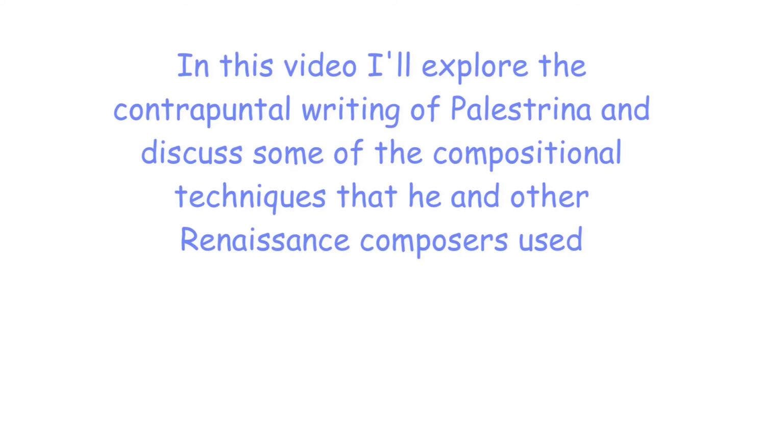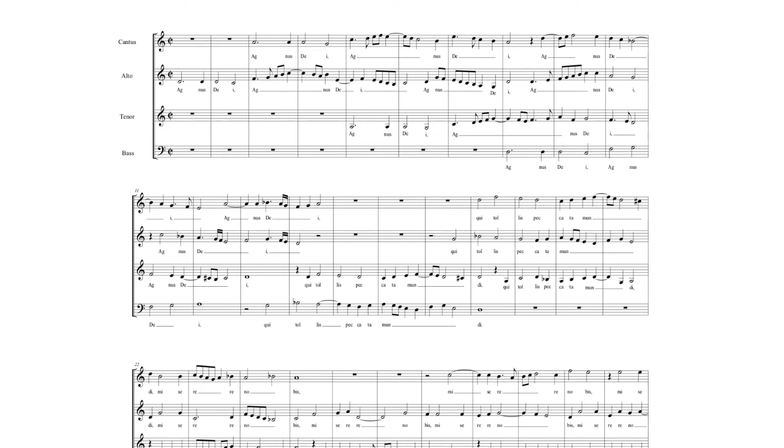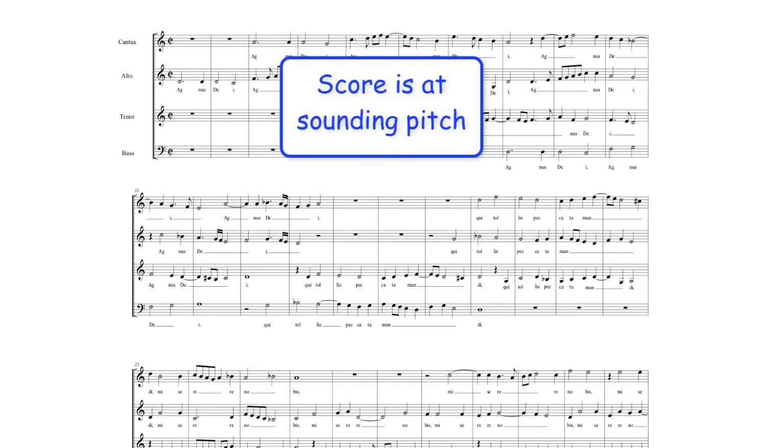Hi everyone. In this video I'll explore the contrapuntal writing of Palestrina and discuss some of the compositional techniques that he and other Renaissance composers used. Although the video's title refers only to four-part writing, this Agnus Dei, like most four-part contrapuntal works, contains passages of two- and three-part counterpoint, which I will also discuss. Despite the influence which the text exerts over the shape and character of vocal Renaissance music, in this video I will not be discussing Palestrina's text setting.